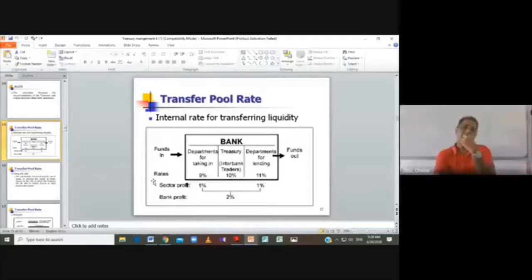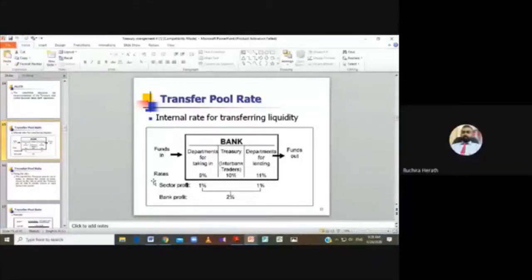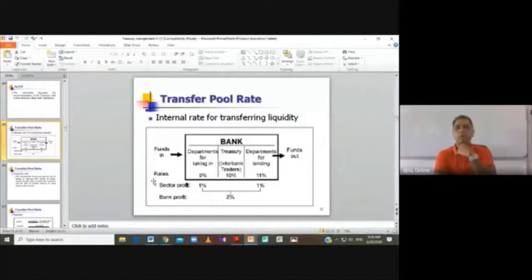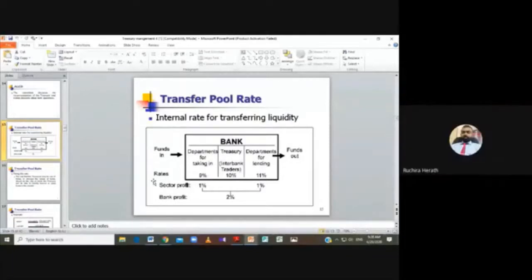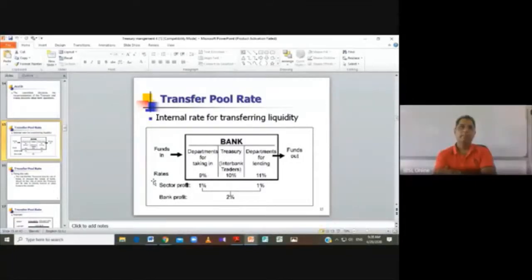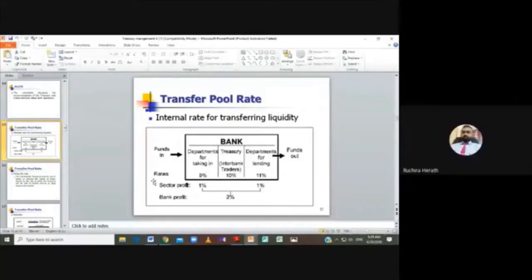So can you repeat? Yeah. So we'll say you're a branch manager. You have gone and borrowed money at 9% from a bank, from a customer. Okay. And then you have transferred it to Treasury at 10. So the Treasury has borrowed this money at 10. Now the Treasurer decides he's not going to lend that money to the lending department at 11%. He decides he's going to lend it at 13%. The lending department says, no, my client is not interested in borrowing at 13% anymore. He wants to wait and see what happens with interest rates. Now the treasurer has money at 10%.